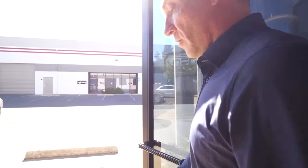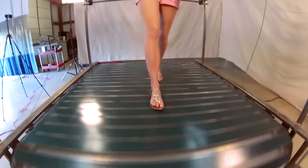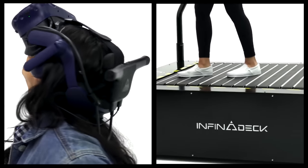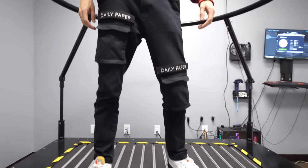Not only Infinadeck, but also companies like Disney want to make this possible — with Disney recently showing off a next-level holotile floor, but that's something I'll have to cover another time. So there you go, that's a glimpse into the future. What do you think of a treadmill like this? Would you be interested in trying the Infinadeck, and what game or experience would you go for? Let me know in the comments below. Thank you so much for making this possible — because without you guys I would have never been able to show this off in the first place. Until next time!